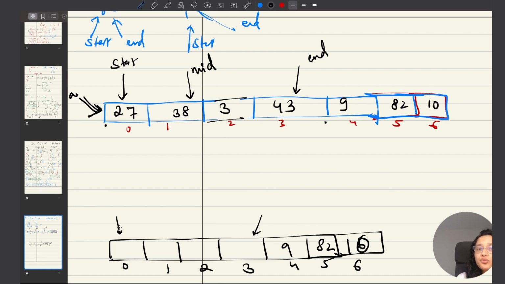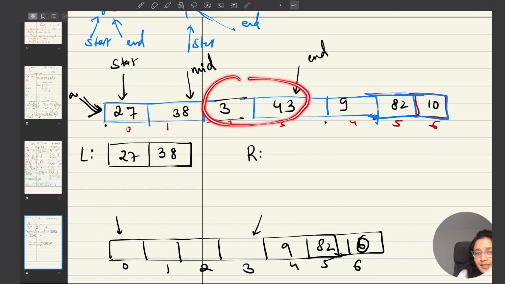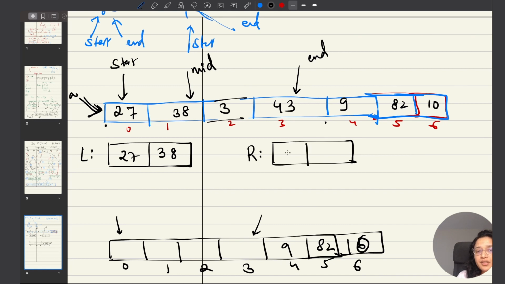Okay, so if I have to do this, I will have to take two temporary arrays. I'm going to create a temporary array called L, which will have the elements which belong to the first sorted subarray, which is 27 and 38. So I'm going to write here simply 27, 38. And the second array, let me call it R. The reason I'm calling it R is because this is the right hand side and this is the left hand side. That's all. You can have any other nomenclature. So this is going to have 3 and 43, right? They are going to have their own indexes 0, 1, 0, 1. Now, one question people will have is, how do I know the size of the array, right?